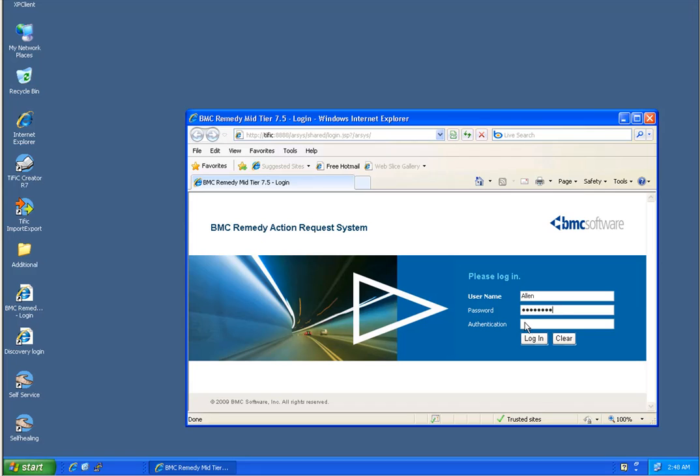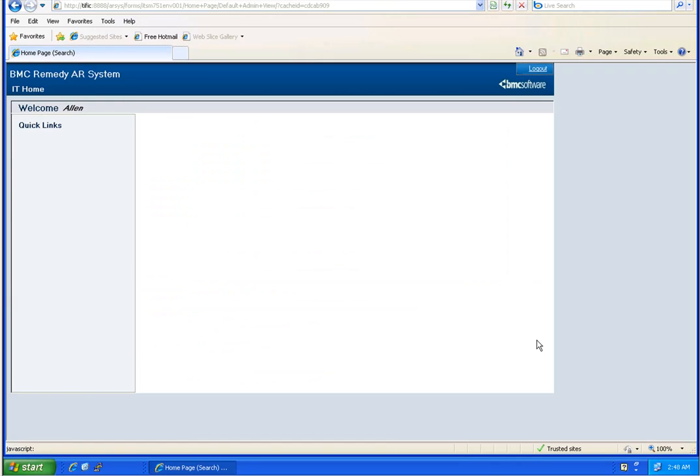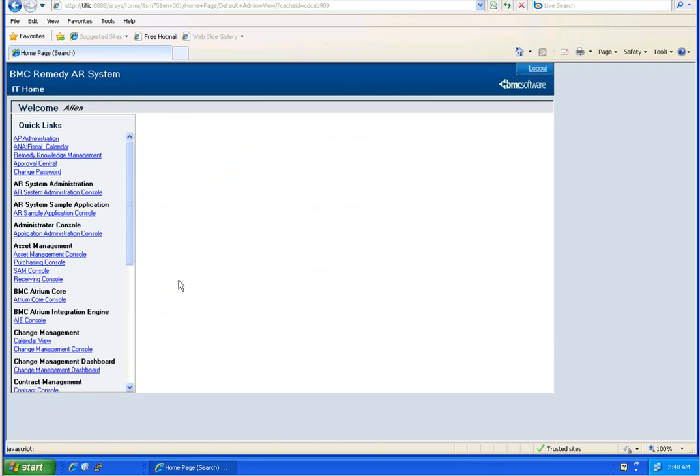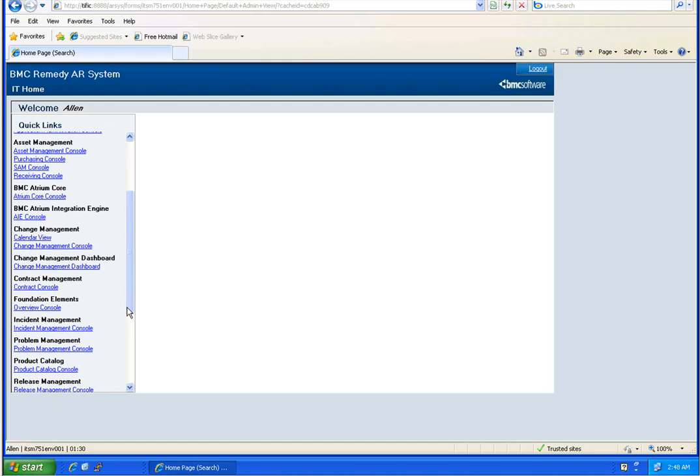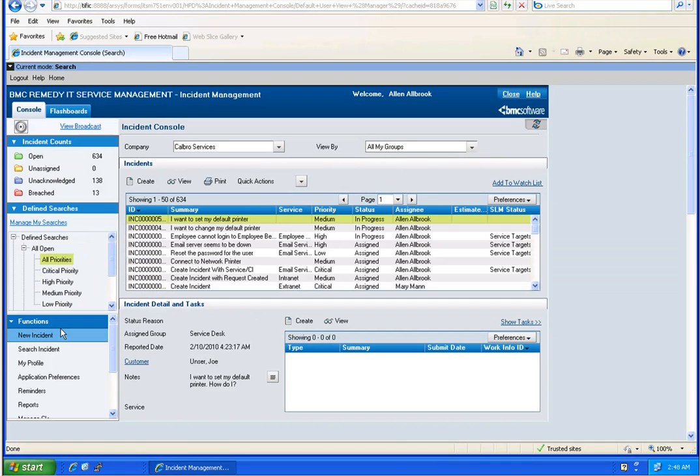First, let's log in and open the Incident Management window. In this case, I'll be acting as a Remedy Service Desk agent. I'll scroll down and open the Incident Management window, and here I will be able to see all the cases that I'm working on. I'm going to open one case to show you how fast and easy I can get the latest information about the end user's computer environment.